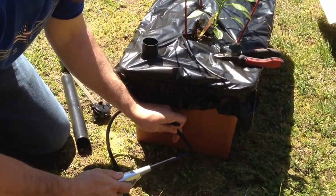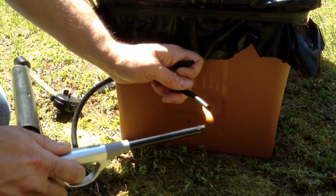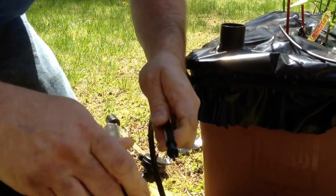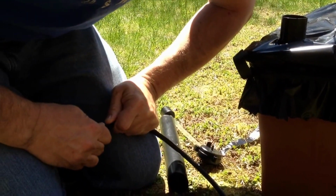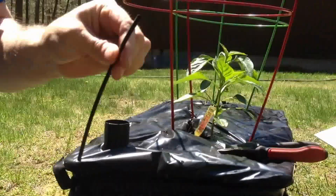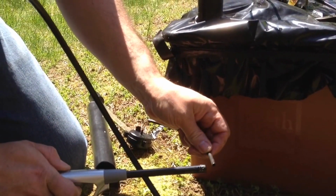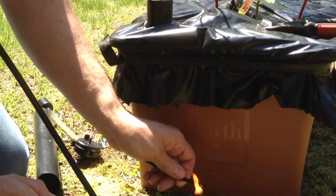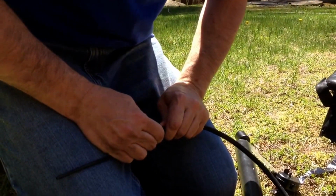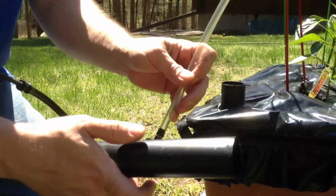Take a lighter, and what you do is just at the end, heat it up. Just a little bit, but only at the end. Reason being, when you push this in, it lets you push it in easy, but if you heat too far down here, when you push it in, it's going to fold in on you. Now, these little lines are more delicate. So, do a quick turn. Make sure you're turning it. And don't do too much, because if you do too much, when you go to push this on, it will just fold over.